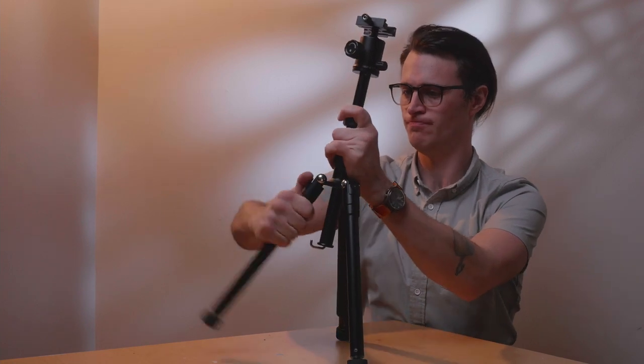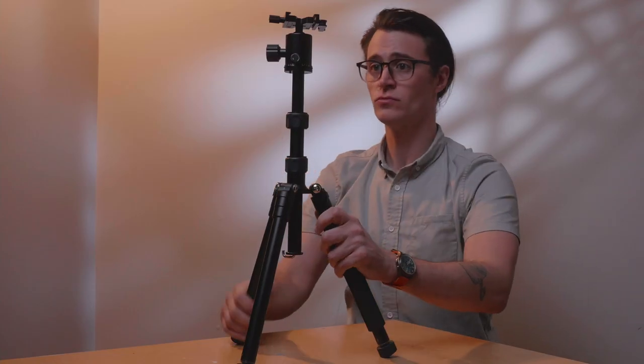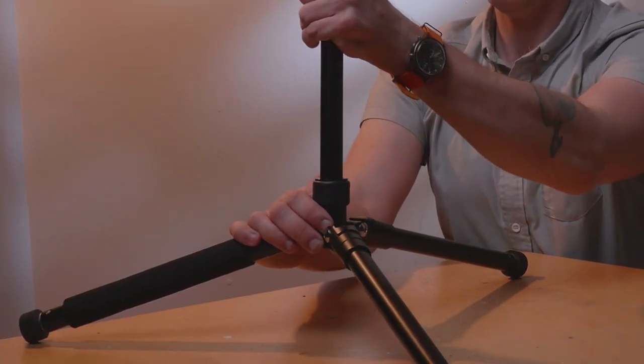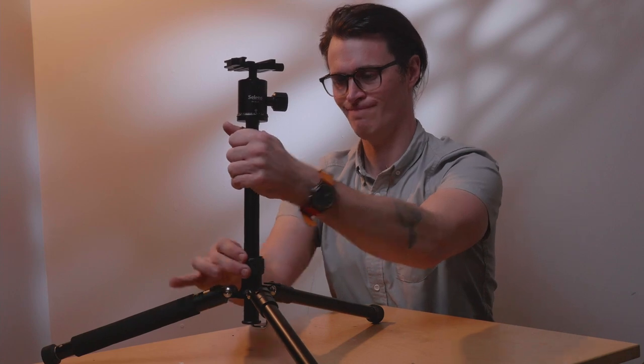These legs can also adjust their angle relative to the ground. Each adjustment is made by pushing down on a sliding release mechanism up near the head, which allows the legs to rotate with three different latching points. This gives you three different positions where you can set the tripod from a traditional upright position to nearly flat to the ground. The drawback to the third, lowest position is that the center column sticks out a bit from the bottom, which means you can't lower the camera all the way. I measured the minimum distance between the quick release plate and the ground in each position — the second position can get as low as 14 inches, while the third position gets down to 13 inches. If there's only an inch of difference between these, I'm not sure what the point of the third lowest position is.